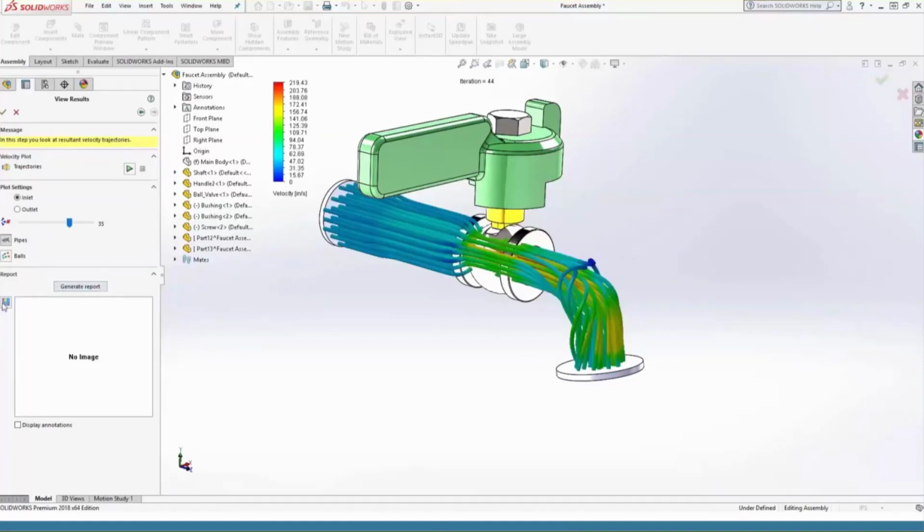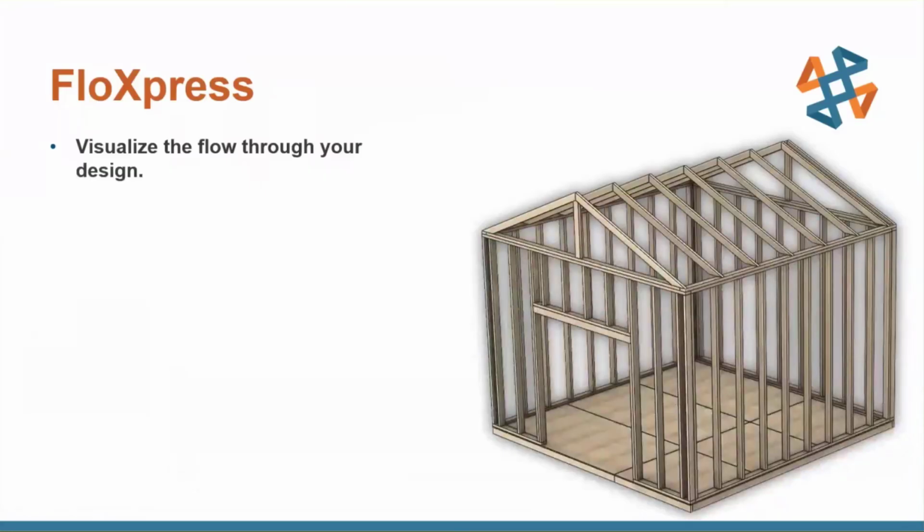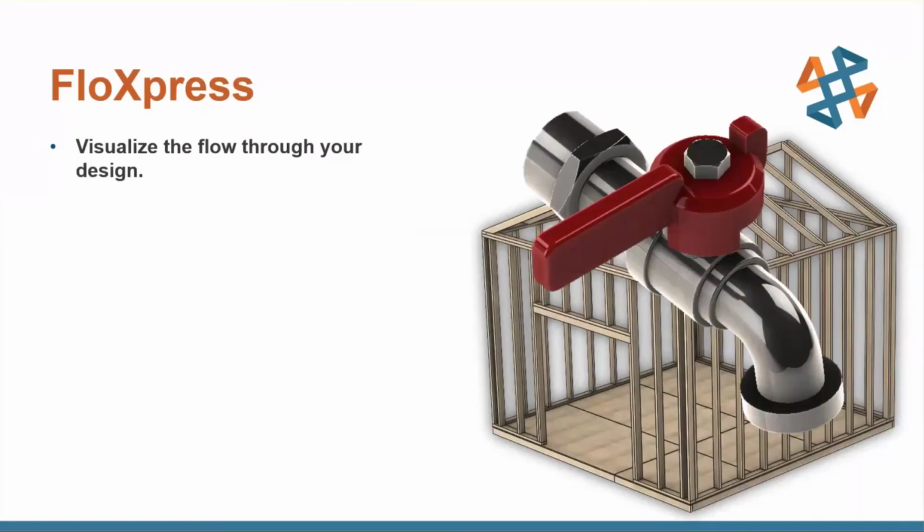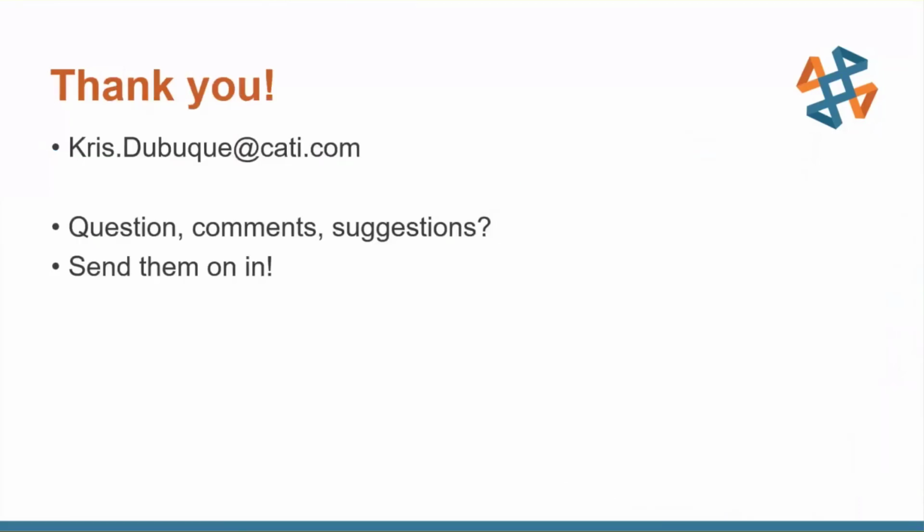FlowExpress has a very similar report tool, so we won't go through it, but we can grab any kind of snapshot view up on the screen, and we can then go ahead and generate the report. So all this data just gets saved inside the assembly file, and you send it along and visualize it in a number of different ways. So FlowExpress, again, is a simple tool to visualize the flow throughout your design, whether it's a part or an assembly, native or imported. It really does work the same. So that's where we wrap up as far as our Express tools are concerned. We covered all 4 of them, hit the high points, what they can do, what they can't do, and gave a good example of their functionality.